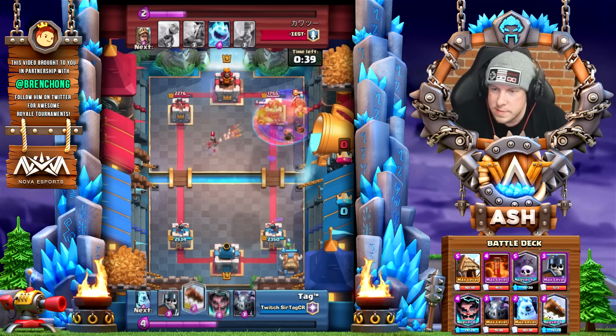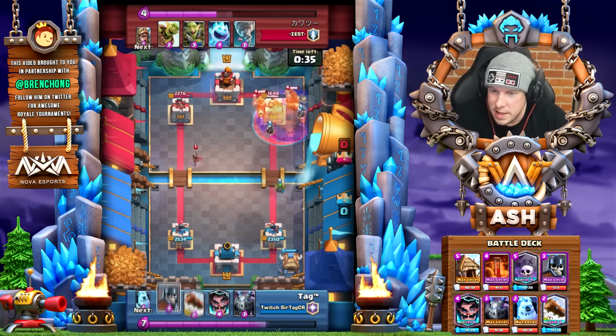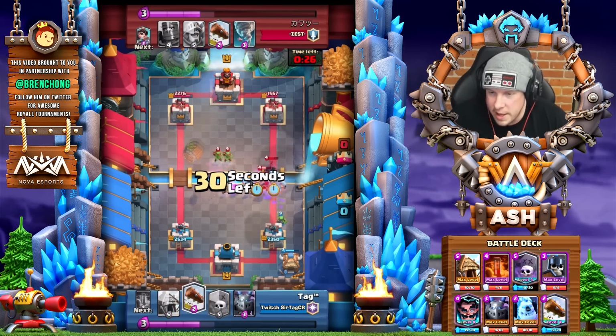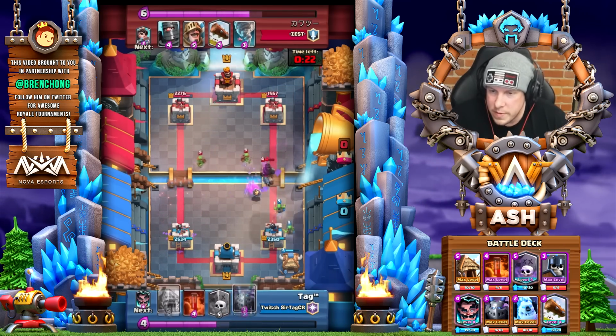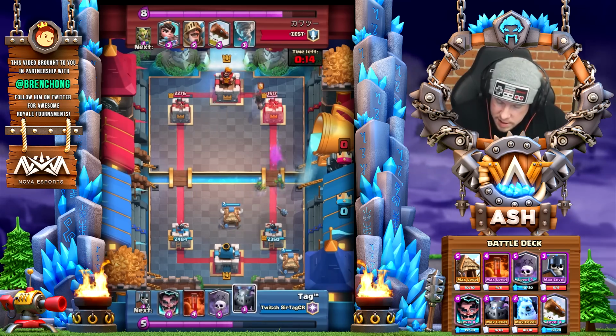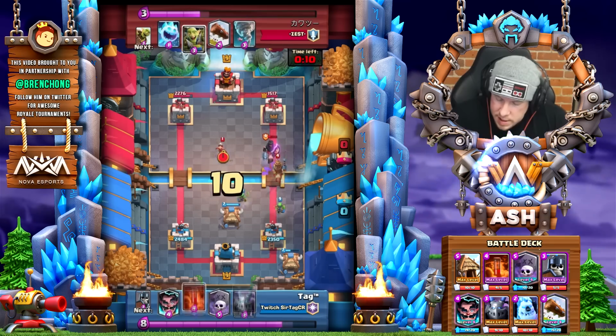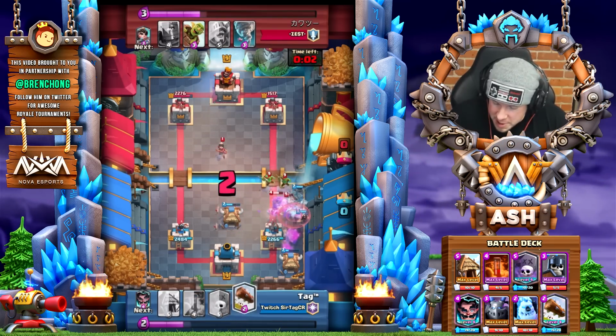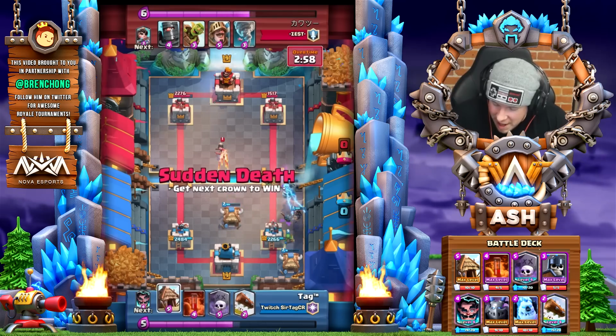Sniping the princess in the left-hand lane, having your Electro Wizard go in the right-hand lane is something that you can always do. That's a really key tip. If you're running an Electro Wizard, Musketeer, a ranged unit, even a Wizard or an Ice Wizard, it can still snipe a princess in the left-hand lane if placed in the middle, but still going in the right-hand lane. It's really solid. Oh my god, this push is lethal right now, but you defended so well.